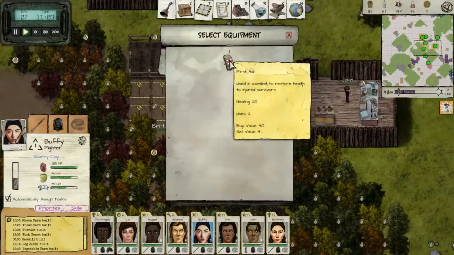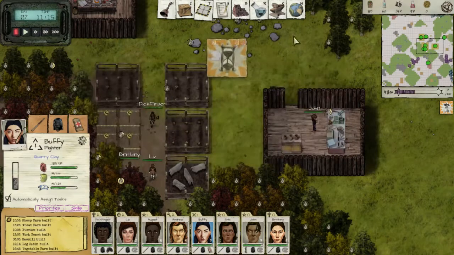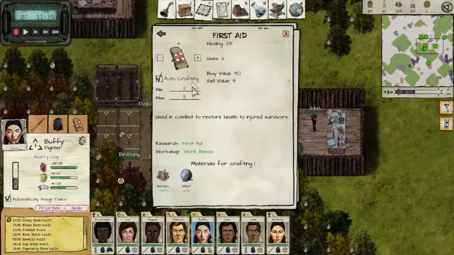Have the grand sum of 1 first aid kit, so put that on somebody, but definitely need to be making more. Let me just verify that. Yes, I did set that to autocraft. We just don't have enough wool.